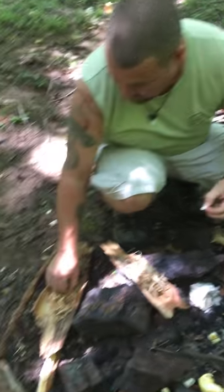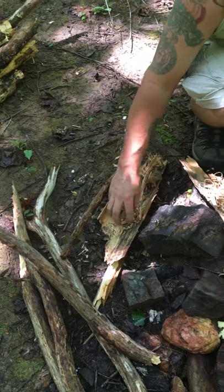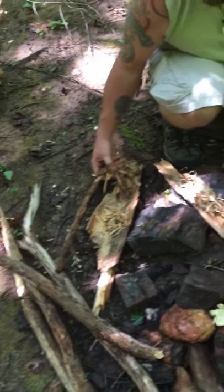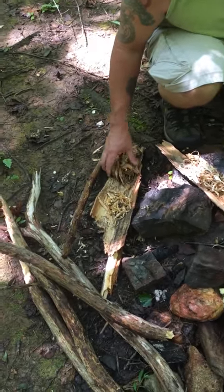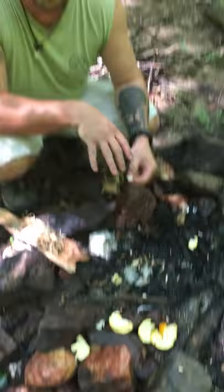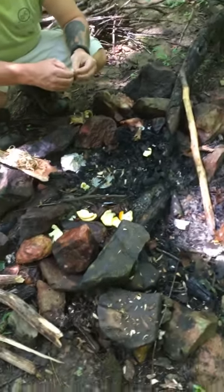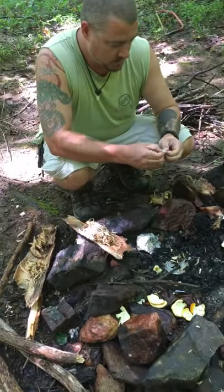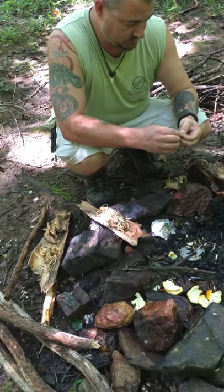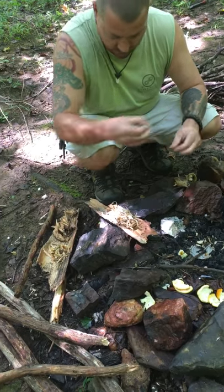What I have here is some fat lighter that I found out of a dead tree. Took the center out and shredded it up for kindling — some smaller pieces to get it going — and we have some other dry kindling here. This whole area is saturated. It's been raining pretty much all morning and it was wet before we got here. So let's put some Wazoo stuff to the test and see if they live up to it.